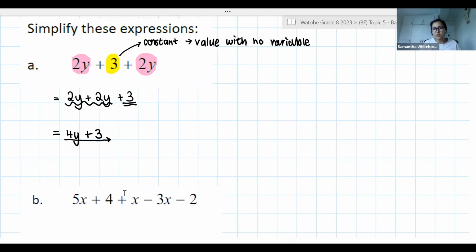Okay, guys, remember, find your like terms. If you want to group them together and write them together, that's absolutely fine. But remember, like terms must have the same variable and exponent. Right now, we just need to focus on the same variable. I'm not seeing any answers in the chat yet. Beatrice, if you have a question, you're welcome to raise your hand.